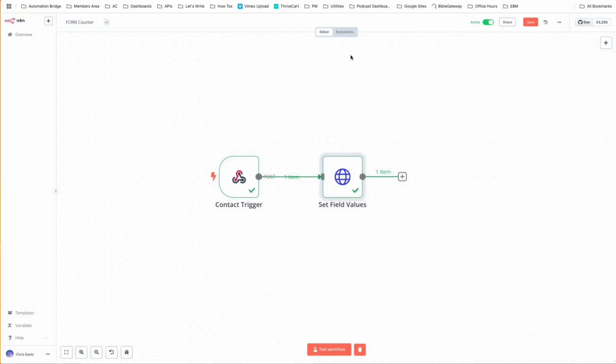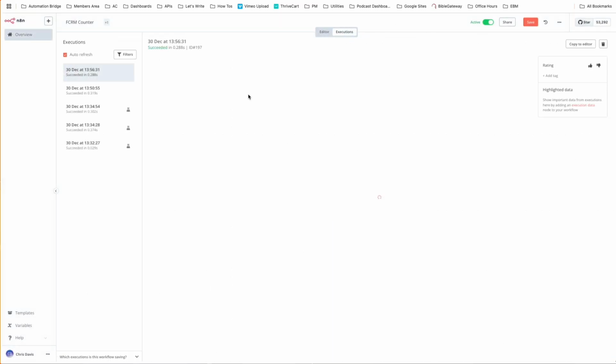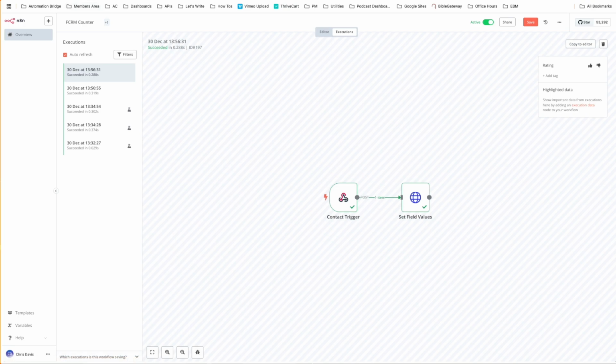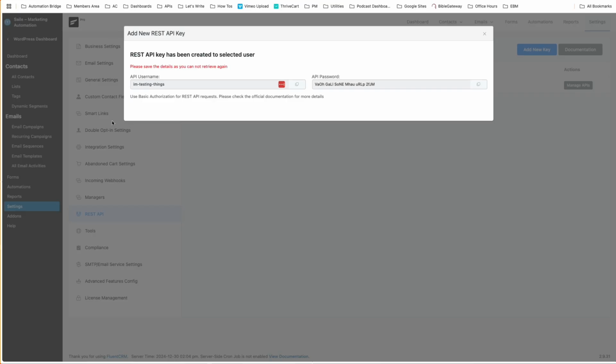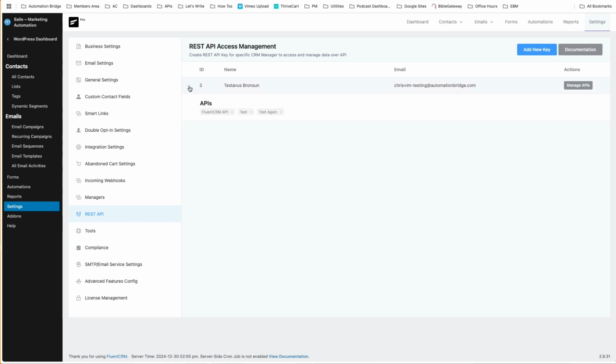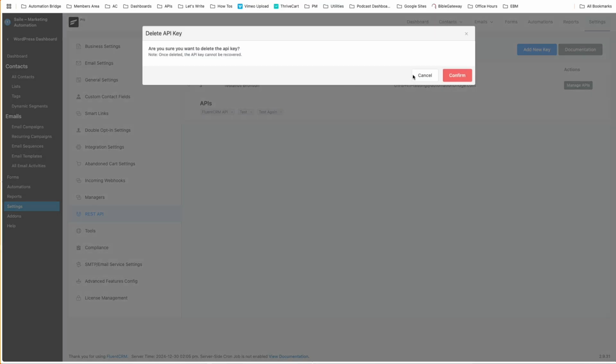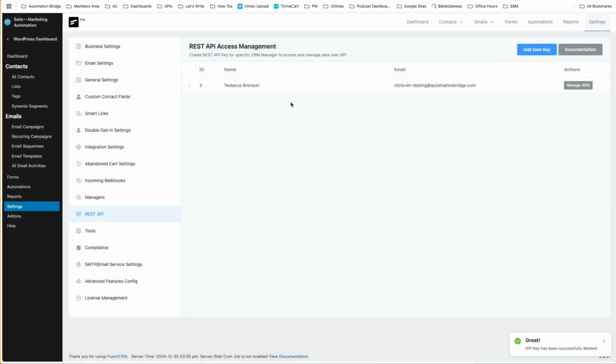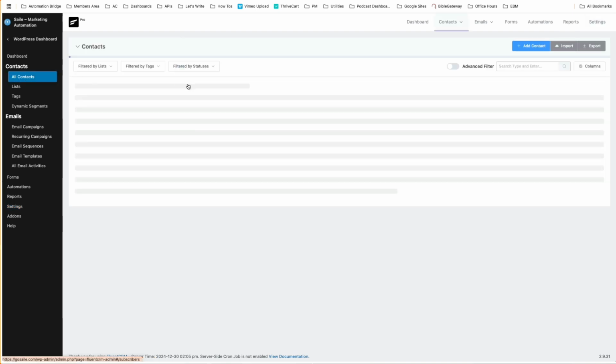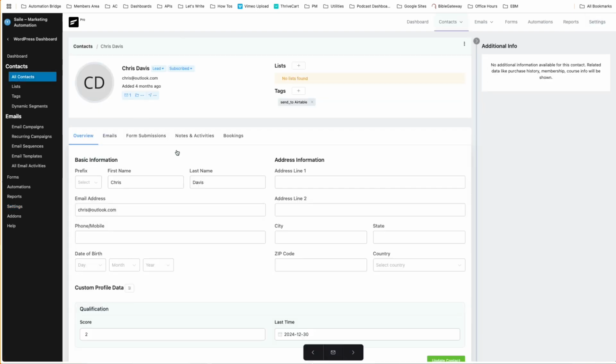So what I'll do is I'll come out of here. I'm going to go into the executions. All right. And we're going to go back to that contact. Don't need any of this. By the way, when you're here, you can see that I've got multiple APIs for this person. You could just click this button and then delete it. All right. So that's how you can add multiple API keys to one person and remove API keys. So let me go back to my contact here.